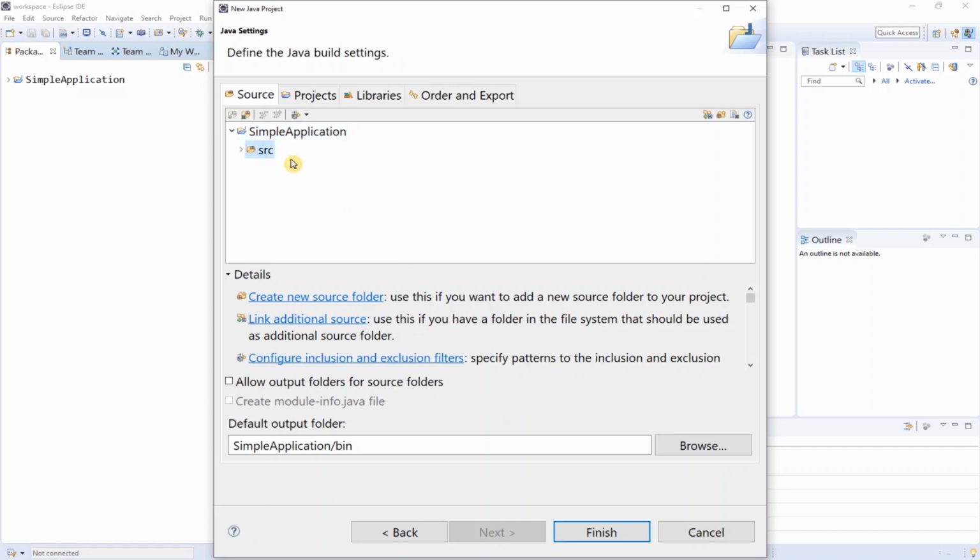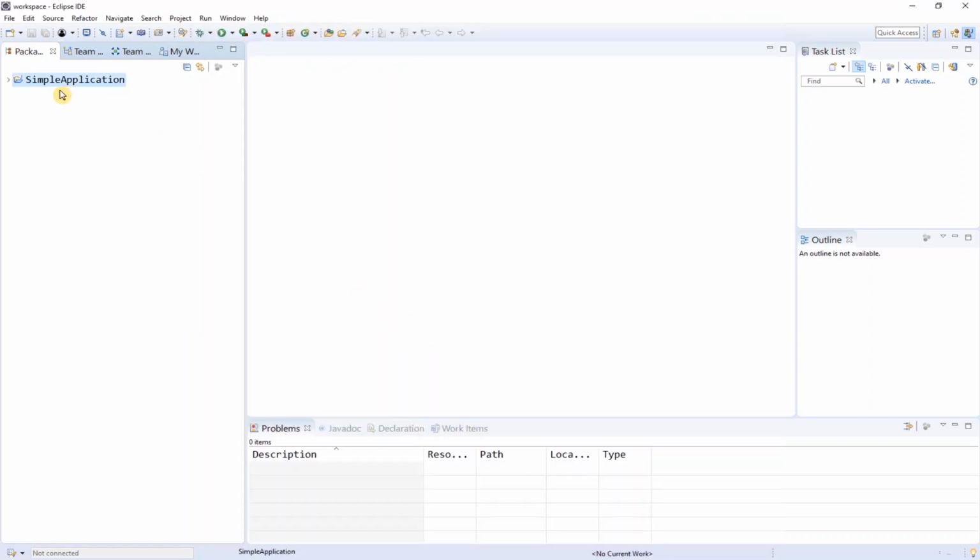The source files go under the src folder inside the project folder and the class files will be stored inside the bin folder. Once done, click Finish and a project is created for you with an empty src folder inside.